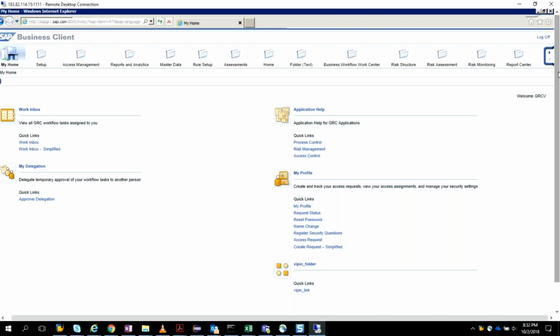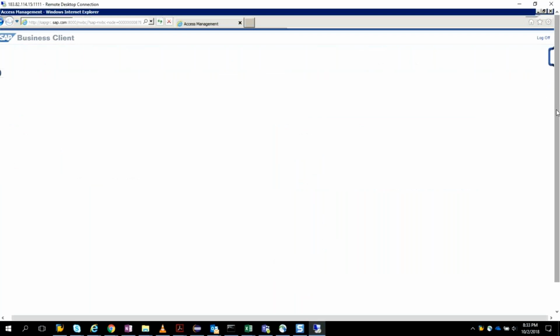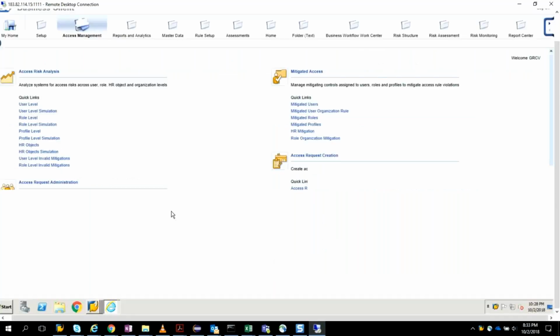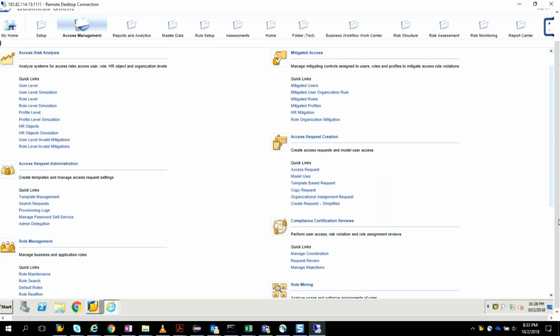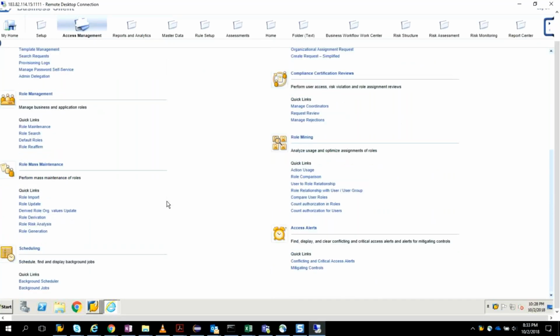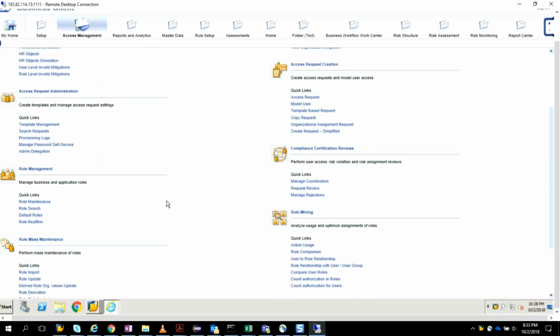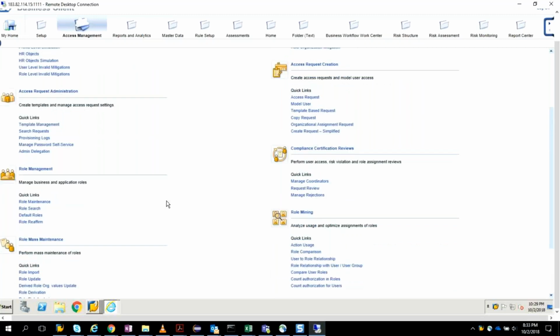Go for access management. Below is an access request. Scroll up. Access request is in access request creation. Click on that.